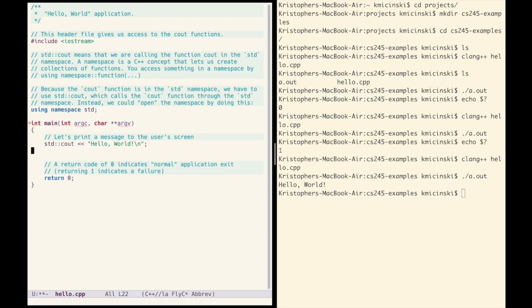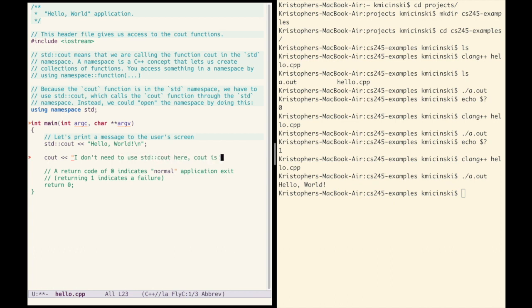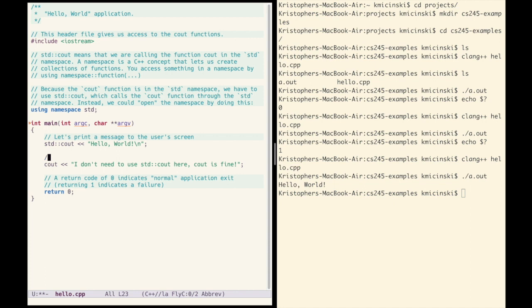And that just means open up the namespace std, which includes a whole bunch of other things. And now I can just write cout, and then these two left brackets, and then the code that I want to write. Now the two left brackets thing, that's kind of weird. We'll talk about it. It's an instance of something called operator overloading in C++. We'll talk about that more during class. Right now, don't worry about it too much.